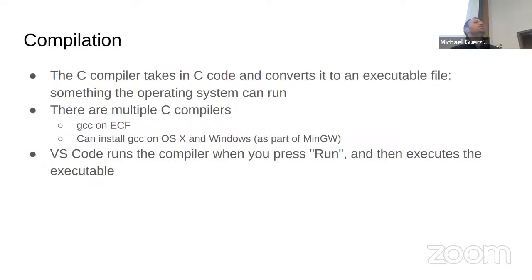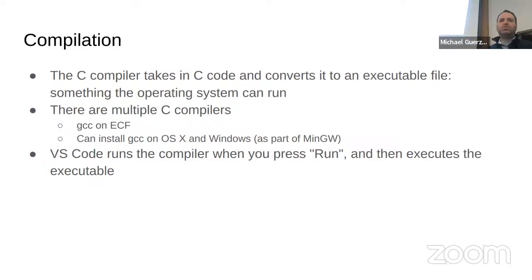So it's a little bit analogous to how the Python interpreter takes a Python program and runs that, but the Python interpreter is kind of like one level above, in the sense that the Python interpreter is itself a program, like Google Chrome is a program, like Firefox, like VS Code is a program. And then inside that program, it runs Python. C code generally is compiled to executables, something that's at the same level as something like VS Code, which in fact is mostly written in C++ and was compiled and then it runs, right?